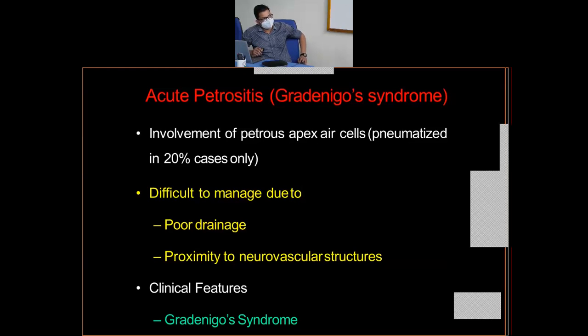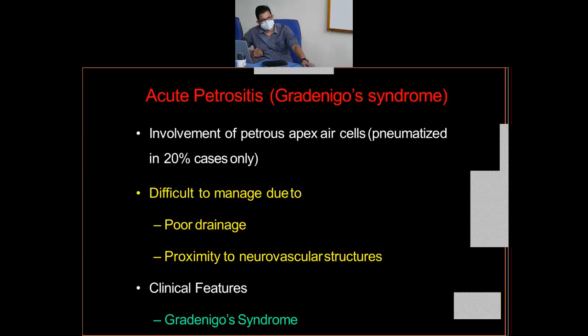So why is it dangerous? Because it's the petrous apex. If you see the anatomy book or know the skull base anatomy, you will know that the petrous apex is inside the cranium, near the brain. So it's very difficult to drain from that area. Near the petrous apex there are lots of nerves and neurovascular structures, like the trigeminal nerve and abducens nerve. In the internal acoustic meatus there are the facial nerve and 8th nerve. So any surgery is difficult in that place.